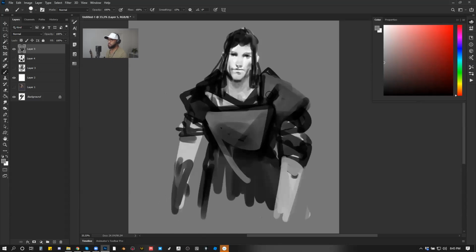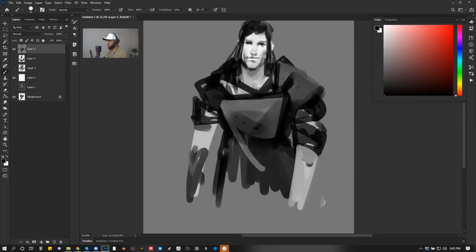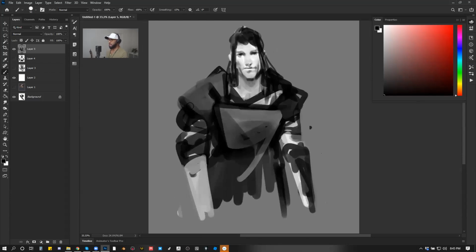So these marks you're laying in right now, are you laying in different local value? Yeah, now I'm in a land of both. I'm doing both lighting and local value. But like I said, I started with local value. Once I get that initial confidence of, yeah, this is looking fine, then I know where I can put light values and where to put shadow values because I've already set a lot of those things in place, you know?